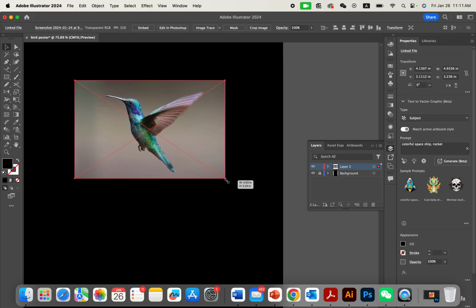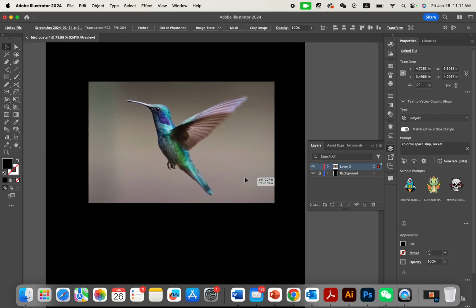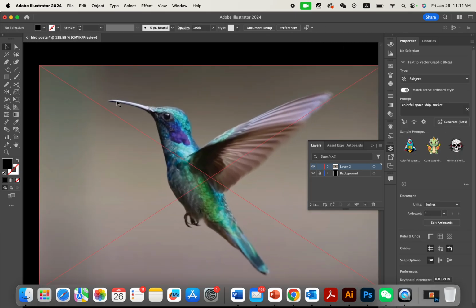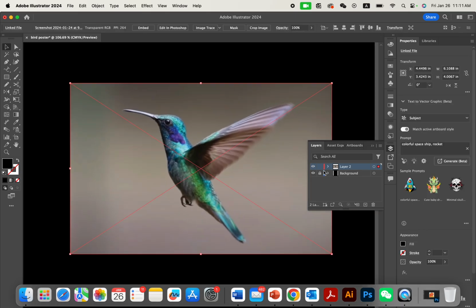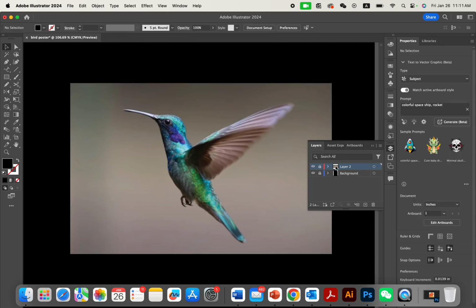I'm going to do an outline drawing for this bird. So I'm going to draw on this picture, so I'm going to lock it. It's the same thing: I want to draw something on the picture, so I'm going to lock the layer. I don't want it to move everywhere.